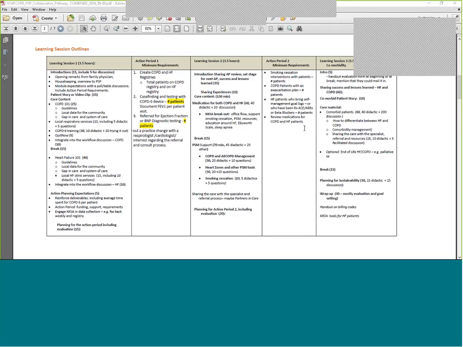What kind of information might I give them? How can I document referrals for smoking cessation and the success of what it is that we're trying to do with patients? As an example of panel management. Heart failure might be having patients record what their daily weights are and how they're going to do that at home, and how many patients are successfully doing that, and a feedback mechanism for that reporting back to the physician as to how well their education is transferring to the patient, and the patient actually starting to do some more self-management.